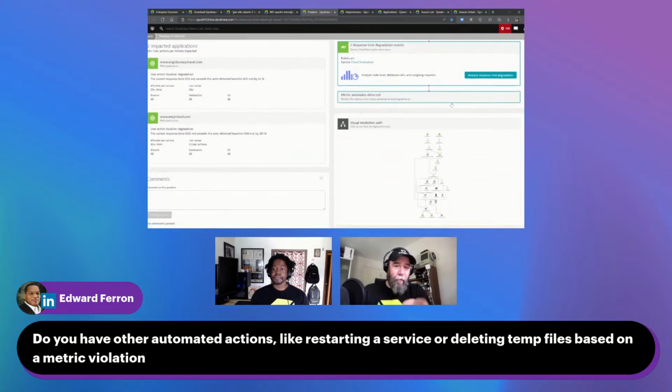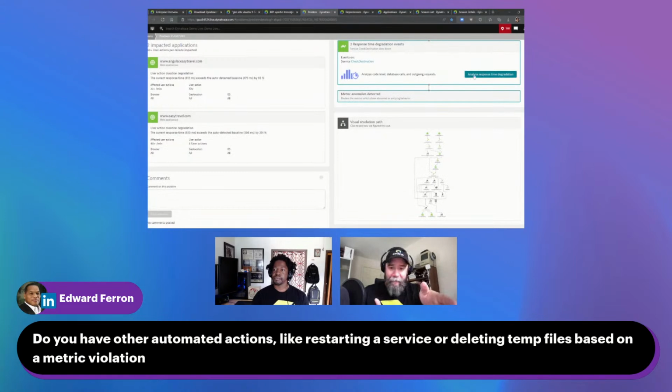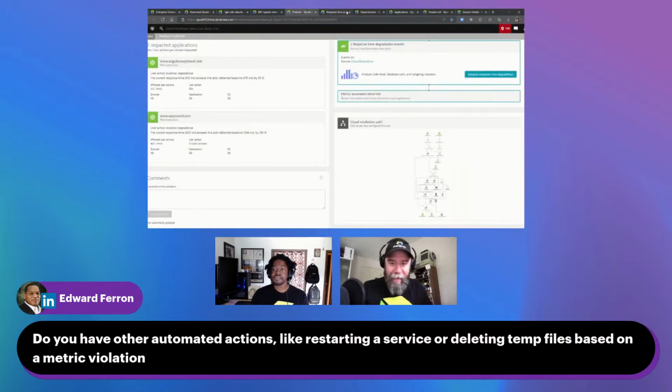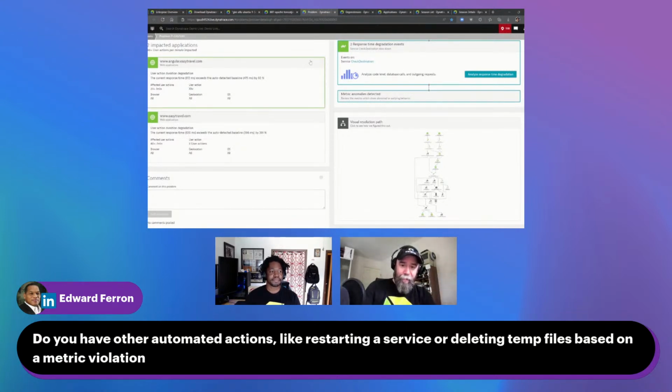Yeah, and the fact is that when you click on that button, it gives you that analysis, tells you this is what you need to be looking at. So think about all of the human capital that gets saved when there's an issue like this. Normally when there's a problem, you take your best and brightest people and you have them start sifting through log files, looking for that needle in a haystack. But with Dynatrace, it's like, hey, this check destination caused an issue. It happened because of a code change, and here's where the problem actually is. And all you really have to do to get that level of visibility is run the installer, right?